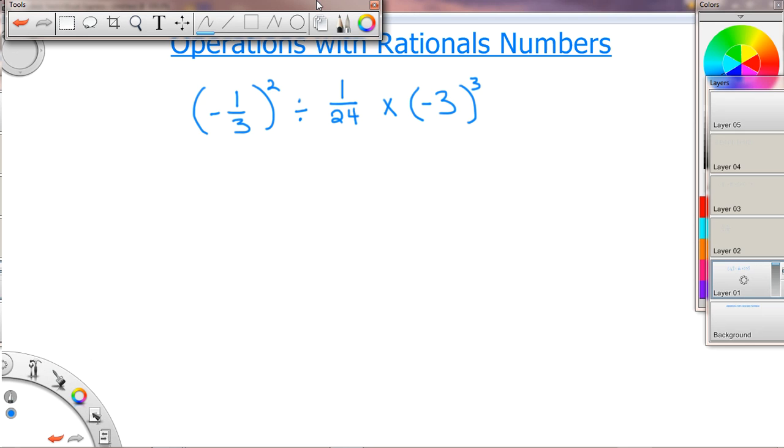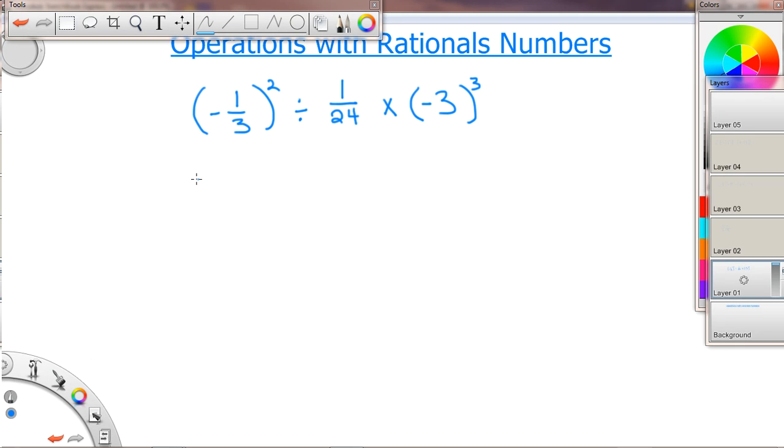All right, now here we have a lot going on. We've got exponents, we've got fractions, we've got negative fractions, we've got division and multiplication. And the key to solving this problem is first using order of operation. So the first thing I'm going to do is the exponents. Now, order of operation, of course, is PEMDAS. I don't want to have to review that now. If you have trouble with order of operation, check out the other video I did on order of operation. So because I can't do anything inside of these parentheses, I'm going to move to exponents next.